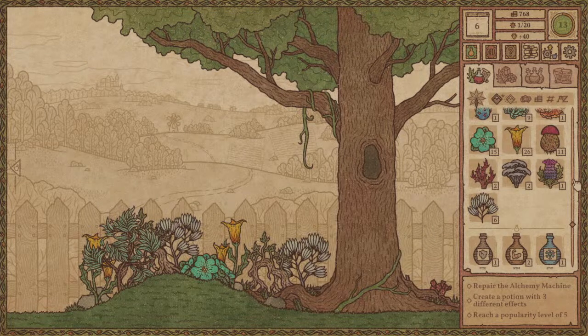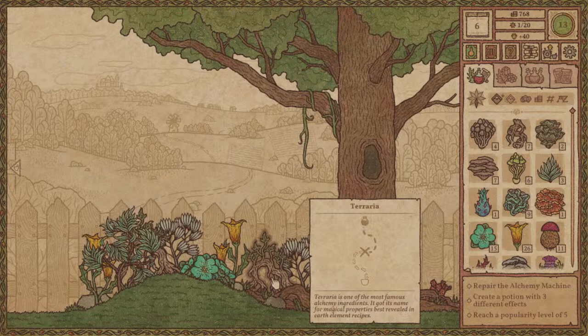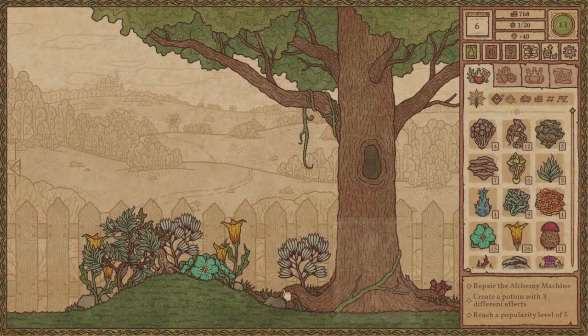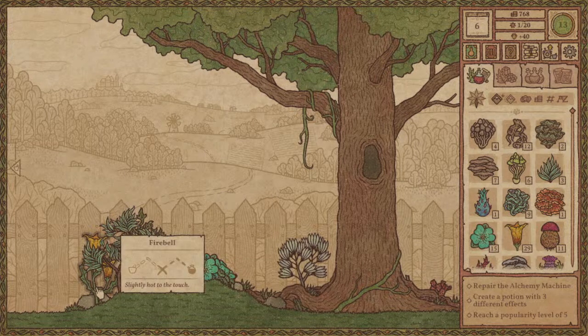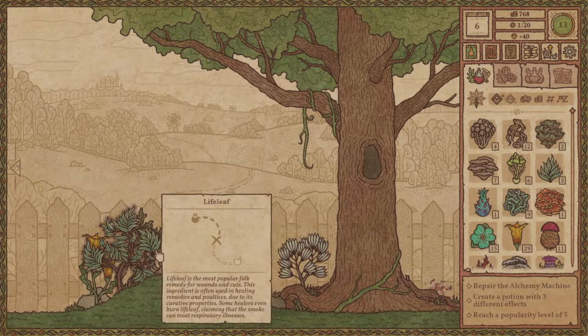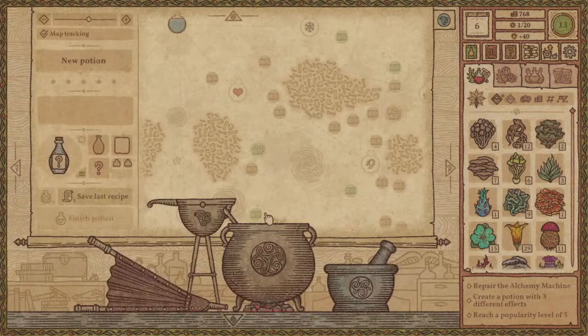What else do we have here? What are we short on? Getting a little short there. It takes some of it. Gonna leave some of this and some of this. Maybe this. Take you. Gonna leave a few things and see what happens. Yeah, we'll leave the firebell, life leaf. We're gonna leave these and see what happens. Gonna leave that many. That's way more than I've ever left.